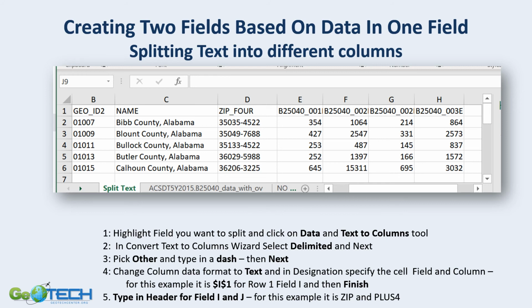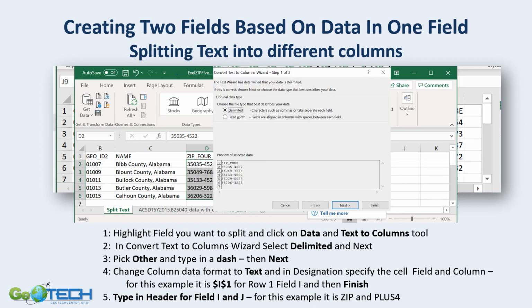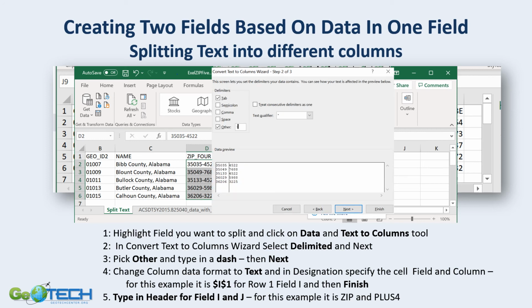and I'm going to want to split it using the Data tab and the Text to Columns tool. So here it is, the Text to Columns tool. I can convert the data to text using this wizard, and it's going to give me a delimiter. Here I'm going to say, how do I want these 2 columns split? And it's going to be using a character such as commas or tabs. And luckily I do have a dash between the 5 and the 4 digits. So I'll use that as the other symbol to use, and it will say, okay, split it right here.